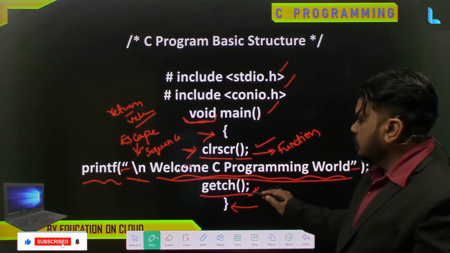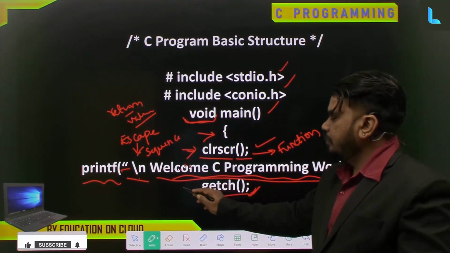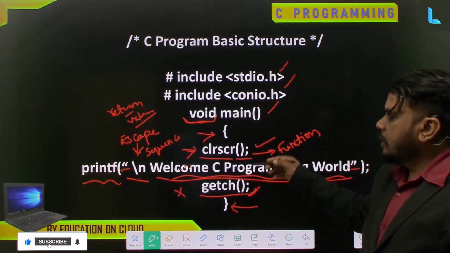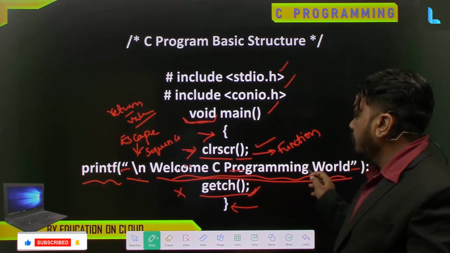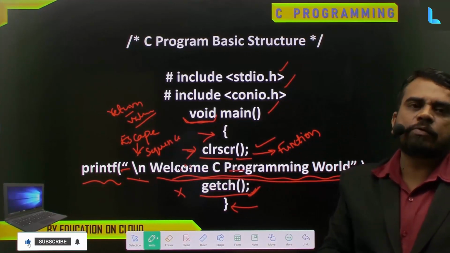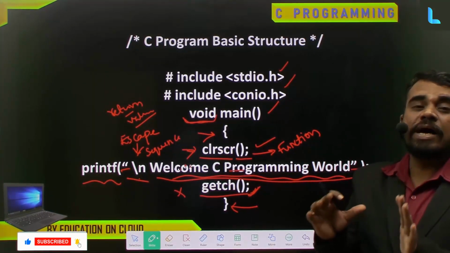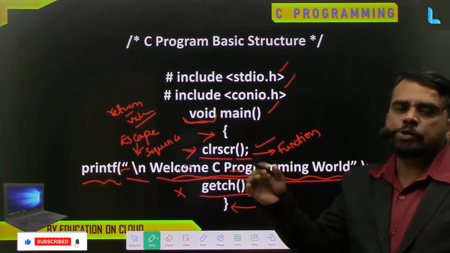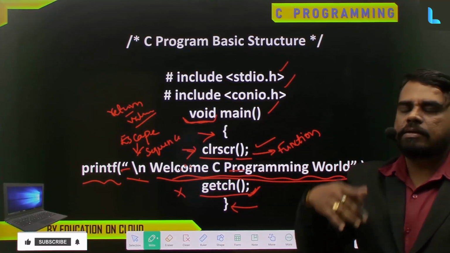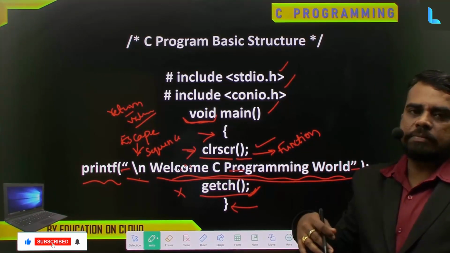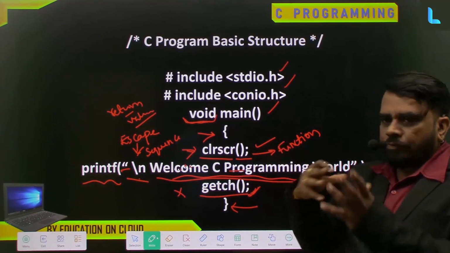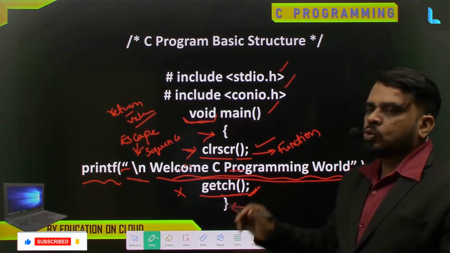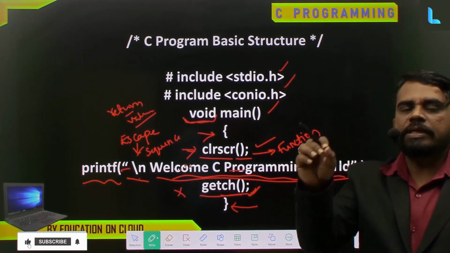Why are we using this? Suppose I don't use the getch function. When you execute the program, it would have displayed the message and would have come back to the original program. You will not be able to see the output. The reason is the cursor will come back immediately after executing, and it will return to the editor to display the program. So in order for us to see that output, I am using get character, so the cursor will be waiting for me.